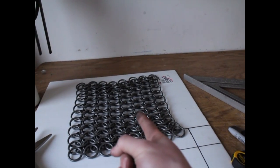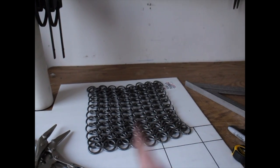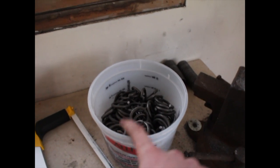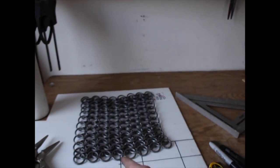But this is a 1 foot by 1 foot square sheet of chainmail. So I am only 1/6 done with the project as I intended it to be. So as fun as this was to begin with, I think I'll probably stop here. And if ever I want to continue, I can continue later, because I still have a bunch of springs that need to be cut. I have a bucket full of rings that need to be closed, straightened, filed, and then weaved into chainmail. And I've got a lot to go.